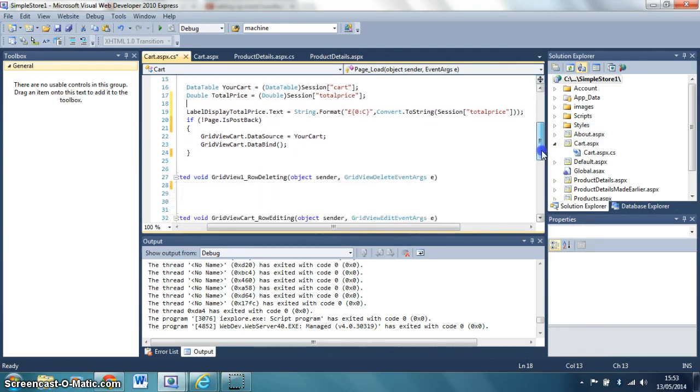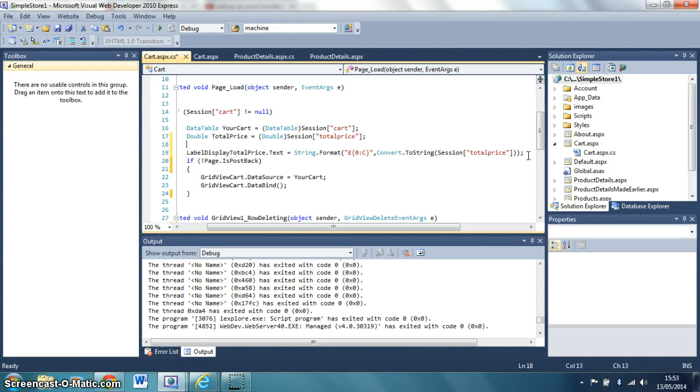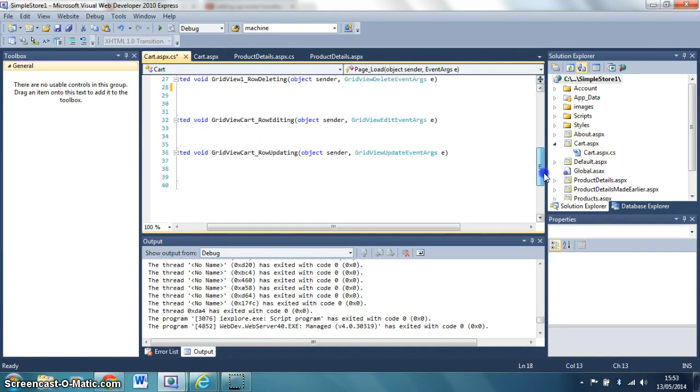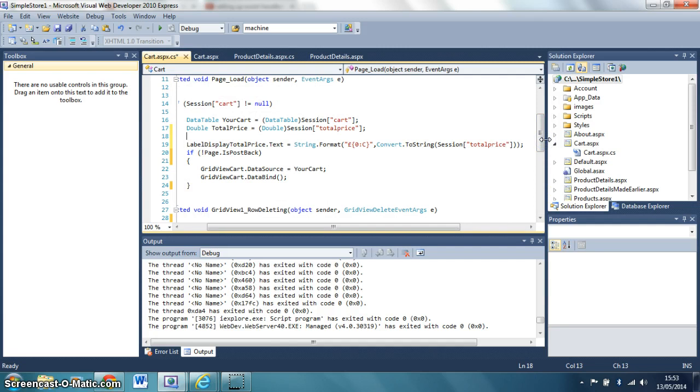And we could possibly just test this now to see that it works. We don't have anything in any of our events just yet, so they're not going to work, but it should display the total cost.